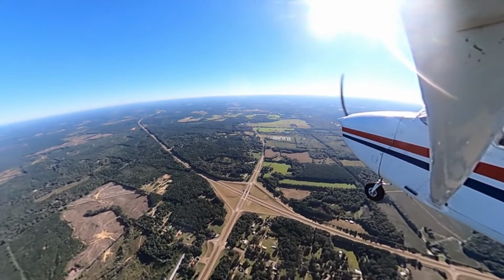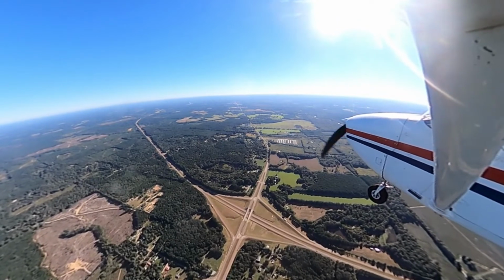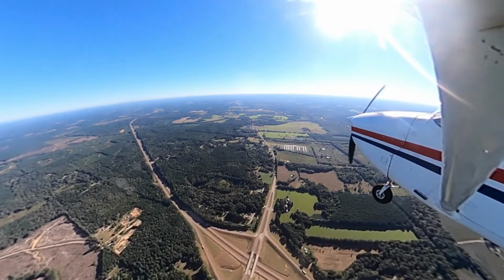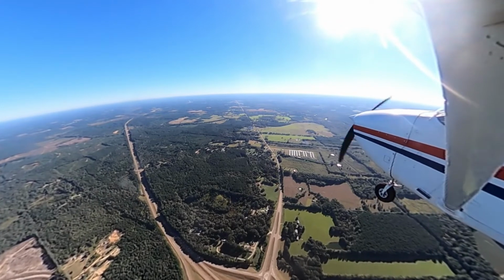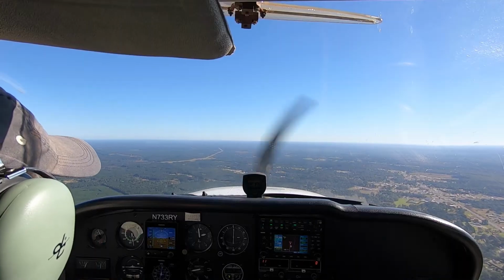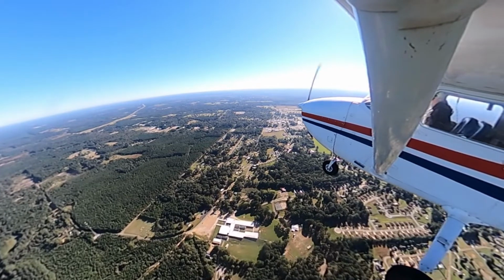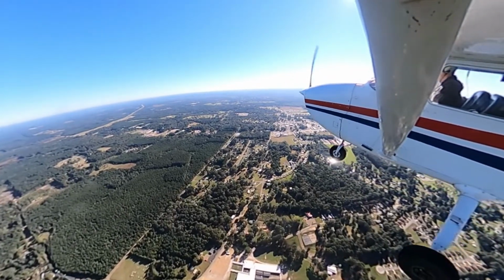Should be over here somewhere. There is a gap. On, it looks like the other side of town here. Let's see, I wonder if this is 25. And it looks like it, and if this would be 16, put it into Carthage. Carthage, Leake County, Skyhawk 733 Romeo Yankee is 3 miles to the west of the airfield. We'll be overflying at 2,000 feet, picking a runway. Carthage, Leake County.